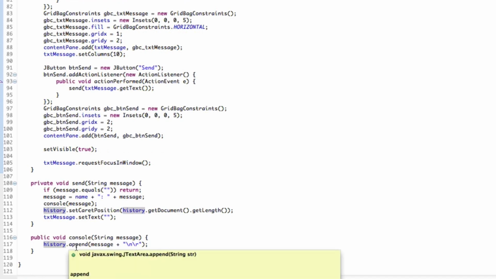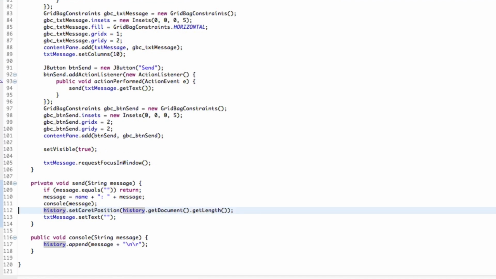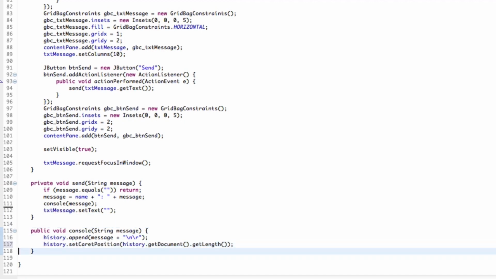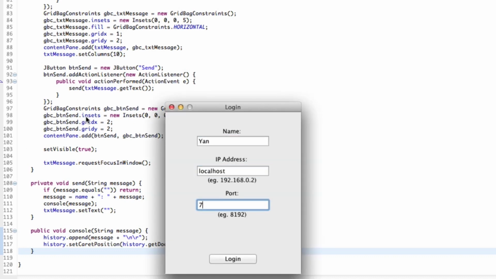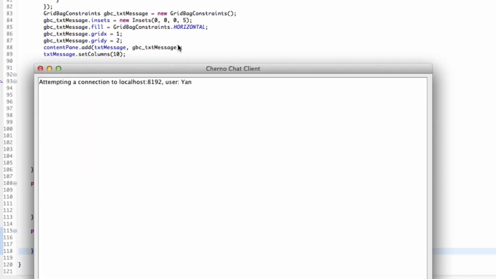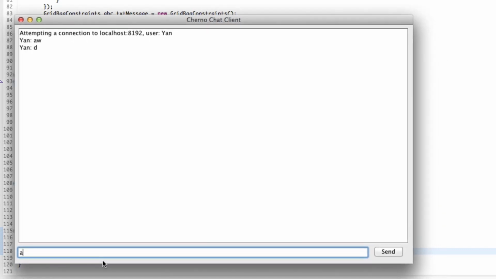hang on a minute. We shouldn't do this here, okay? This is a quick thing. This is send, okay? The send thing is really what happens when we send things. So in other words, it won't work for receiving. We'll have to type the same code twice. So let's actually just move this one line of code down into console, because that's really what's appending it to the thing. So again, if we just verify that does work, which it will, by logging in here and doing this stuff as usual.